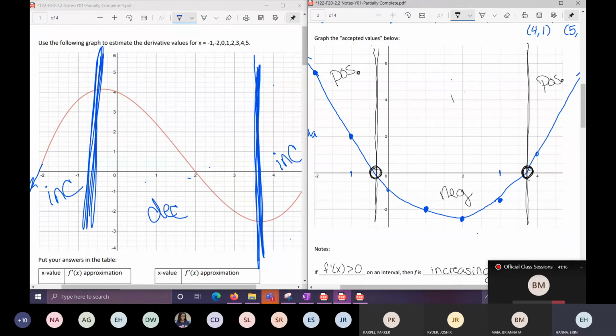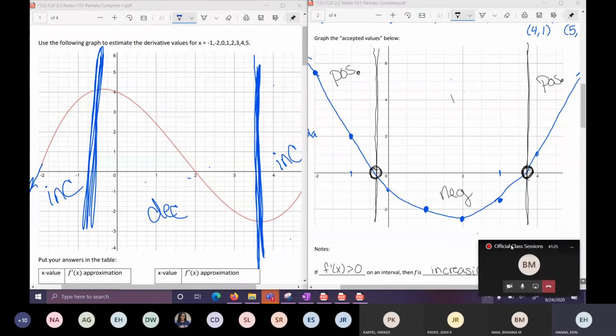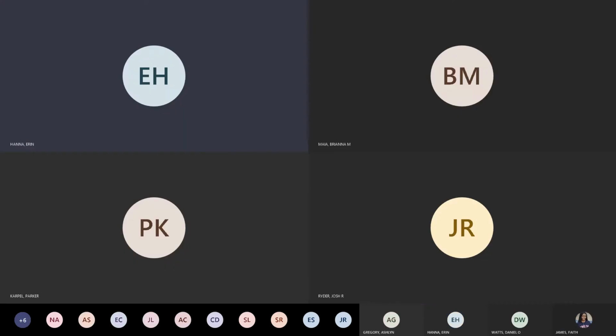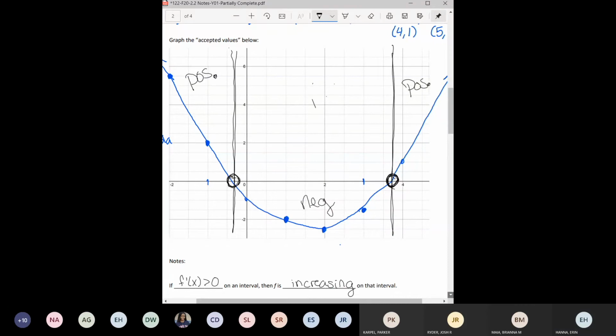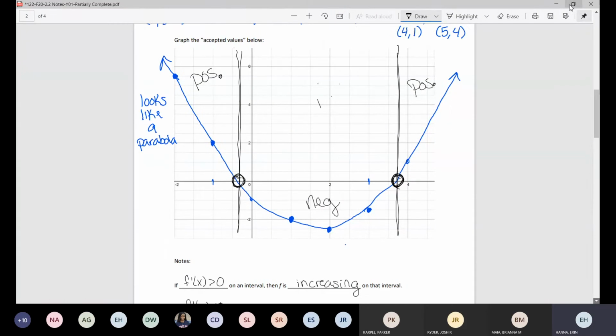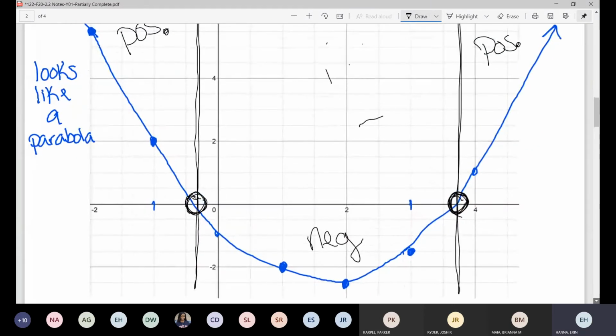I'll leave that up for like 5 more seconds. And then I've got to unshare and reshare something else again. This section, the way I usually run it does not go over well with online learning. But anyway, let me unshare that really quick and reshare just this one. Why is it so small? Oh, there we go. Hooray. Well, now I'm doodling all over this thing.